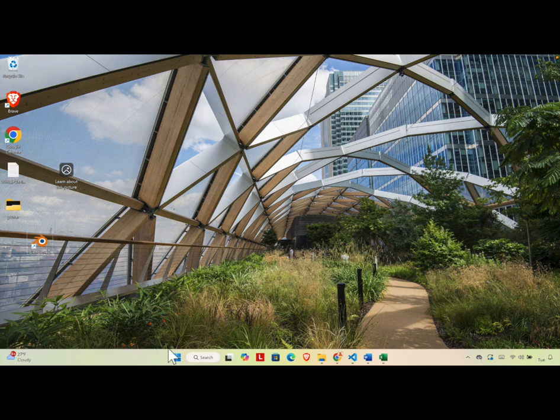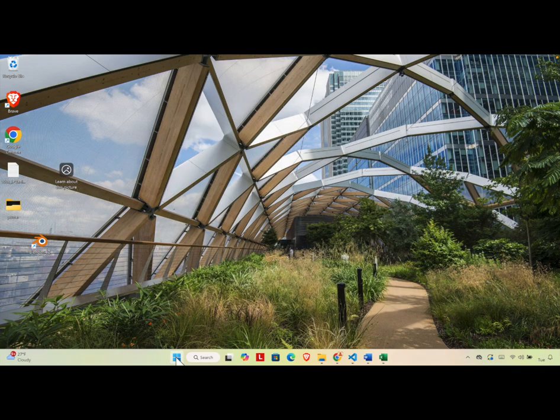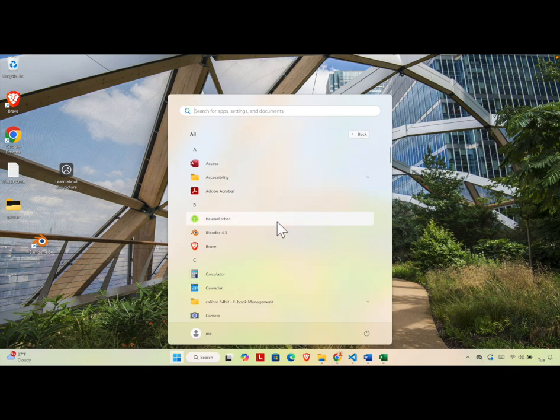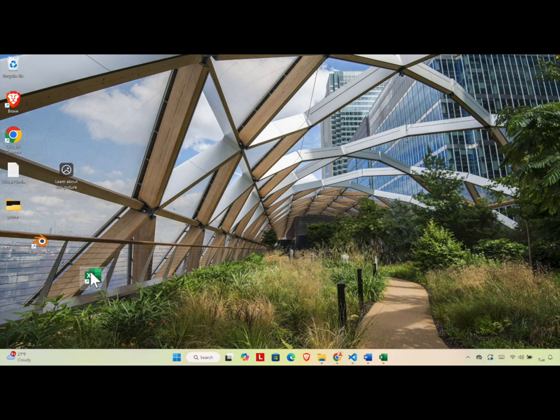In this way you can also add any of the applications on the desktop. Like let's try another one. Again I'm going to click start menu and then all, which will list all the applications. And from here, for example, I use Excel too much, so I'm going to put this app on desktop. So I'm going to select it and drag, and then I'm dropping on the desktop, and here it goes. So the Excel is there. Now if we double click, it will be opened.